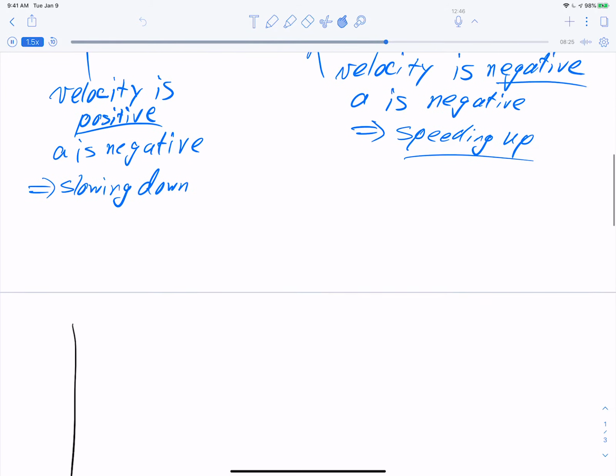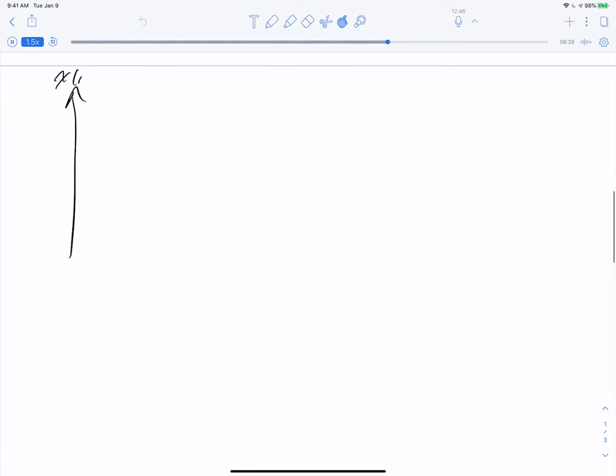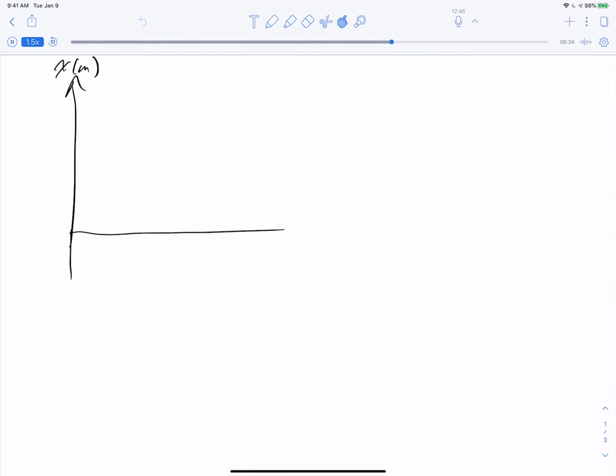Right? So for that same motion, position in meters, and I'll do time like this, time in seconds. I need 5 seconds there. So 1, 2, 3, 4, 5. Now, the thing that I can't tell from the velocity versus time graph is what the starting position is. But usually we care about the change in displacement. So I'm just going to assume, I'll define, because I wasn't given any other information, I'll define the starting position to be 0.